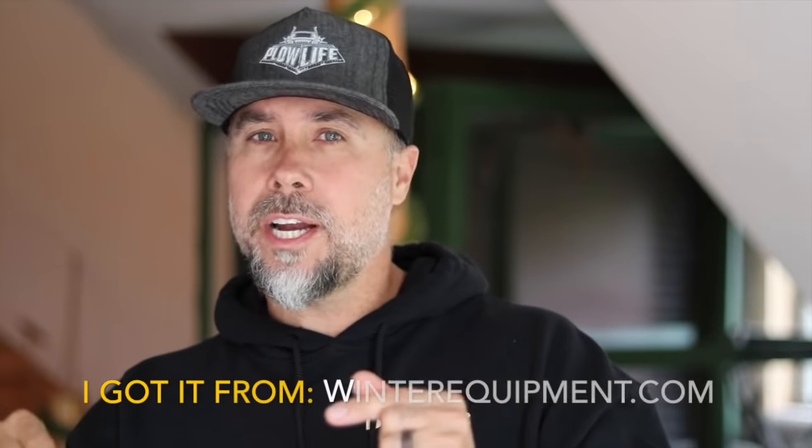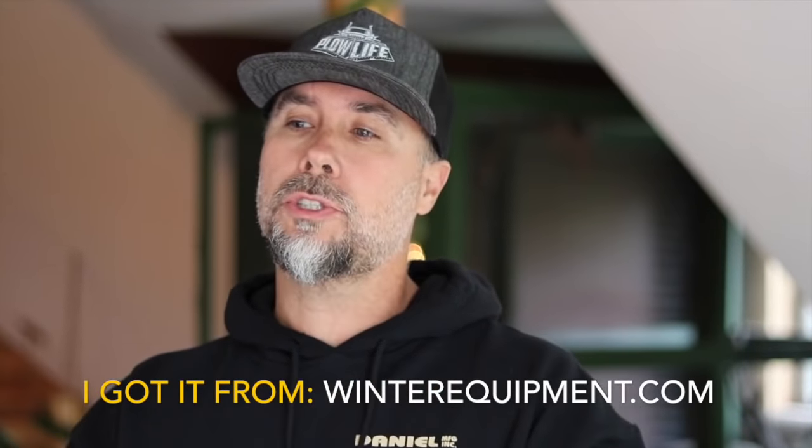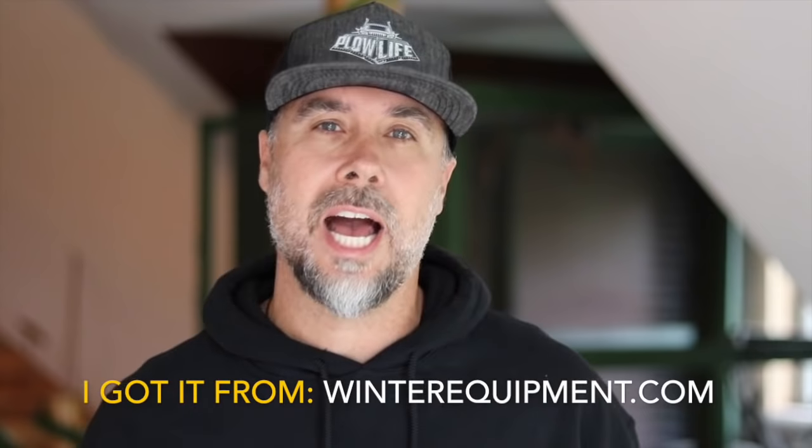I've run Western Equipment for over 15 years, and overall, they've actually been a really good snowplow, except for their cutting edges, and I fixed that today. But this upgrade that you're gonna see isn't any average, ordinary upgrade. This is like a 400% upgrade, because the component I'm using has 400% more carbide than your average cutting edge. They are the cutting edges that go on the commercial snowplow trucks that you see clearing the highways.